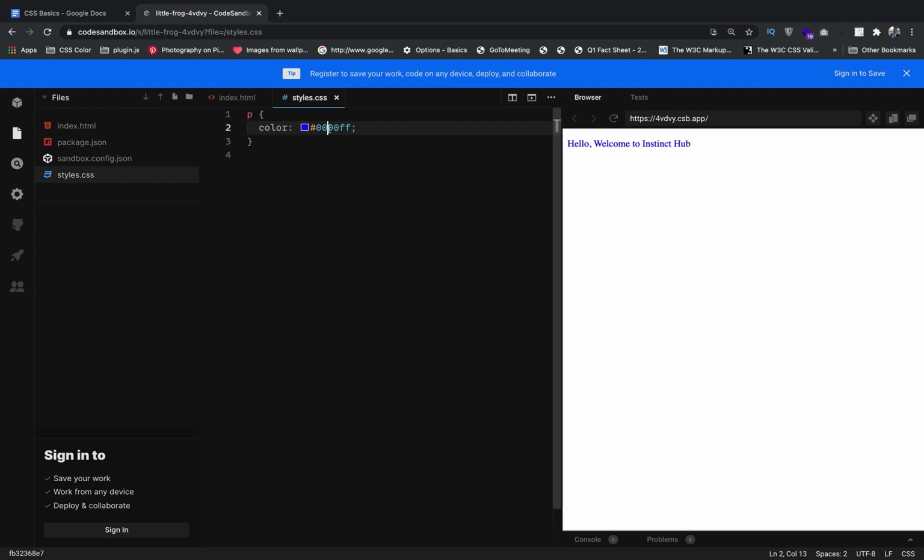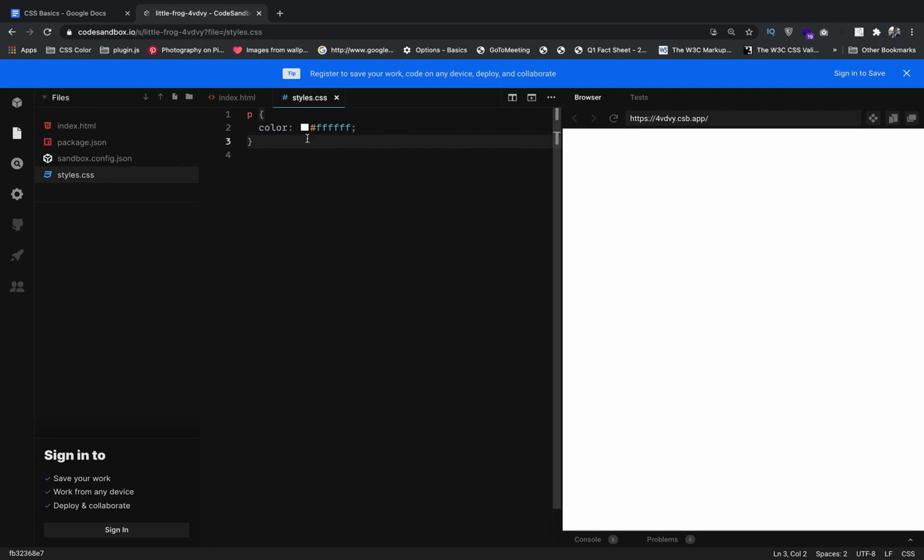So just by playing with these values here, this is more like RR, this is more like GG, green, and this is more like BB. So red, green, and blue. Let's use FF all through. Let's give them the highest value. Let's give the first two the highest value, the next two the highest value, the next two the highest value. Can you see? So that's white. So our P tag fades out of the screen.